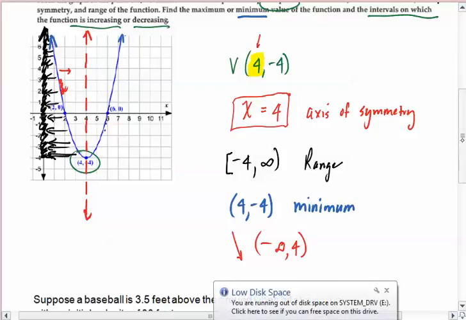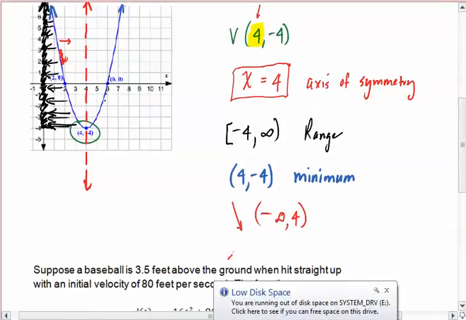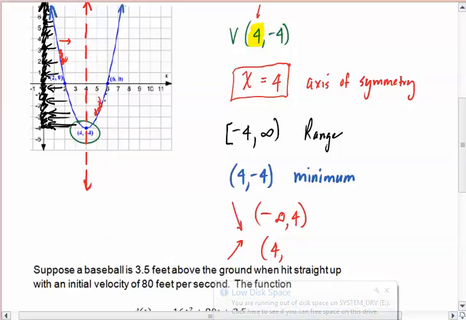Okay, so there's the decreasing interval. The increasing interval is from 4. He's actually now going to be going uphill. He's increasing. Once he gets to the 4 on the x, he's increasing from 4 to infinity. And remember, these right here are never talking about the y values. They're talking about x values. Lined up with what? X values. Okay?